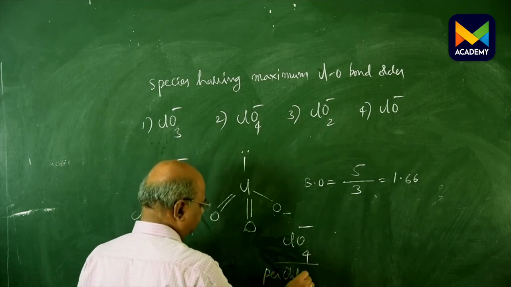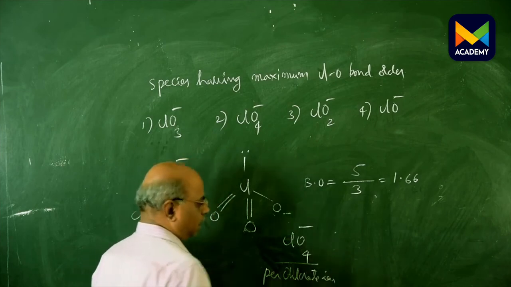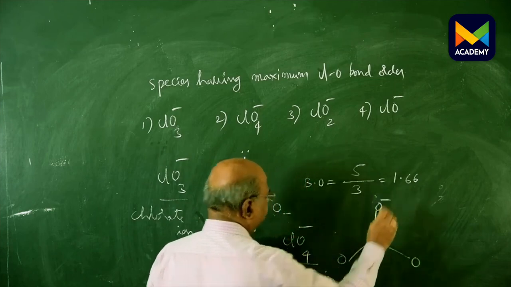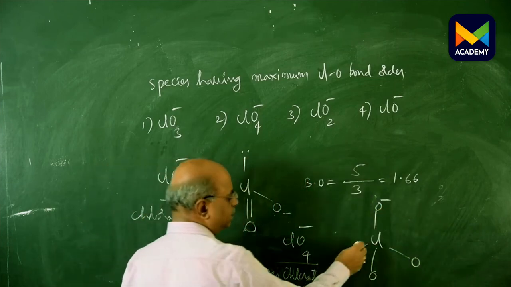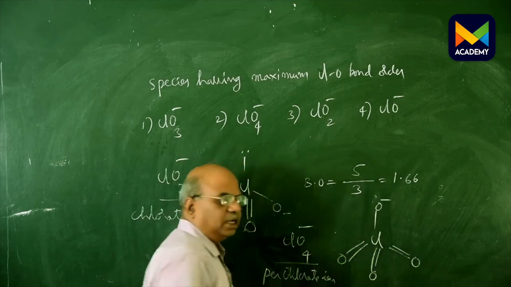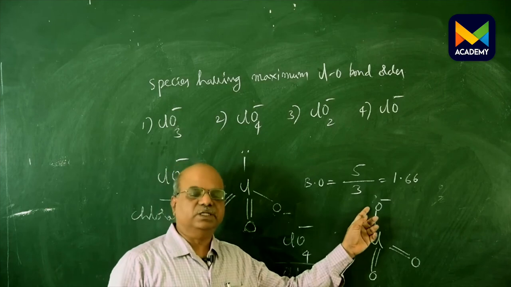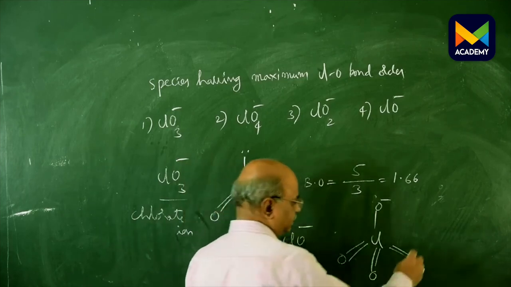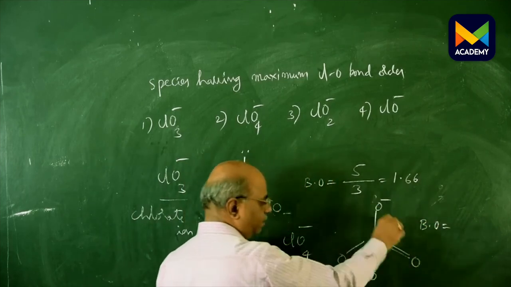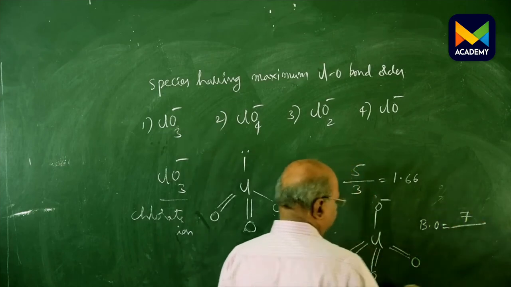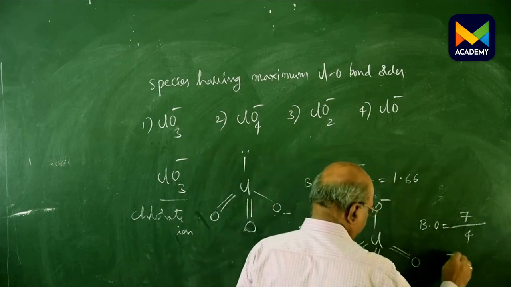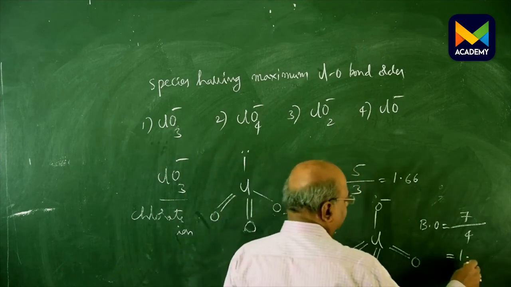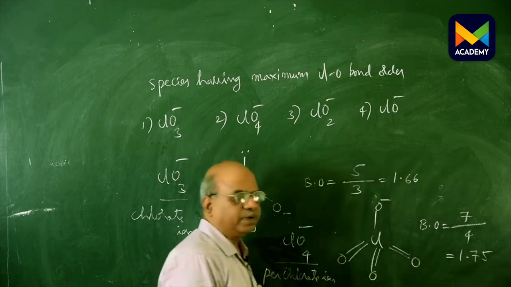Then let us take the ClO4 minus ion, perchlorate ion. In this case, chlorine is having 4 oxygen atoms connected. Only one of them is having a negative charge. Remaining 3 oxygens are double bonded. And now again, this oxygen negative charge can be rotated on this oxygen, on this oxygen, on this oxygen. Totally we get therefore 4 structures. So bond order will be equal to total number of bonds, 7 here, by 4 structures possible. So it becomes 1.75. So 1.75 is the bond order.